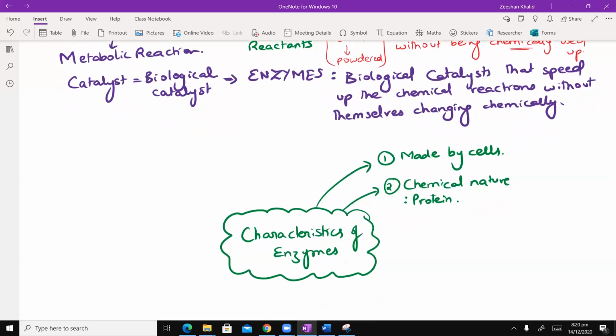Okay. Acha ji. So their chemical nature is protein. They're proteins in nature. All right, and then they have a three-dimensional structure. 3D structure. इसका एक टेक्निकल नेम है, लेकिन वो आप A Levels में इंशाल्लाह डिटेल में देखेंगे. You don't need to go into those details. And of course, as I said, they remain chemically unchanged at the end of the reaction. Remain chemically unchanged.